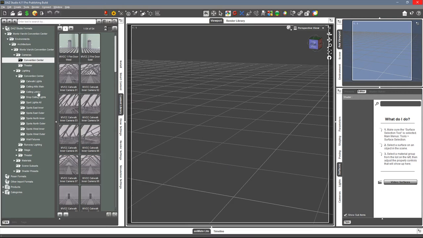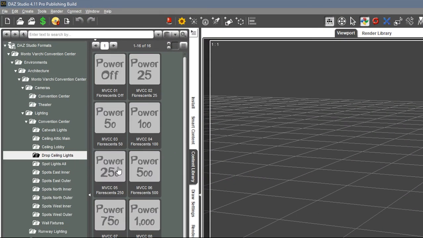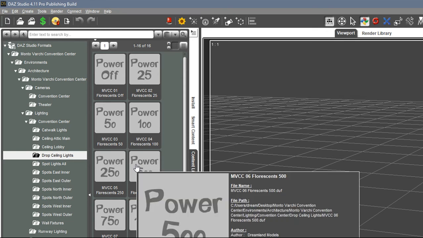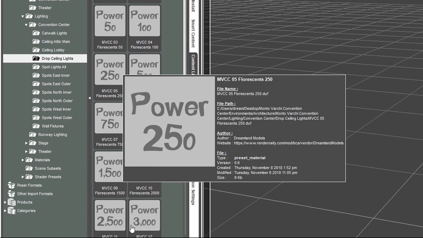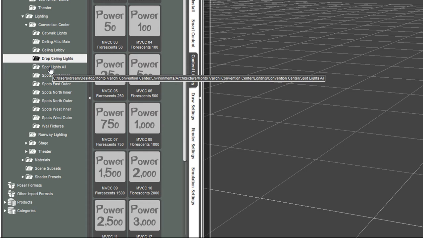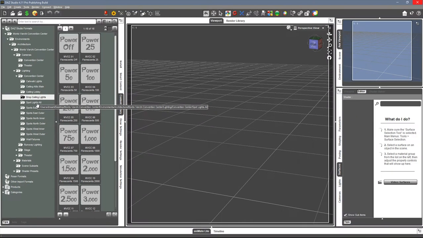Then same thing with the lobby lights, drop ceiling lights, which have fluorescent lights hanging from it. The lights move up and down, and you can hide different sections of them. Those are all powered here. All emissive lights in this product. There are no spotlights or pinpoint lights or any of that in here.